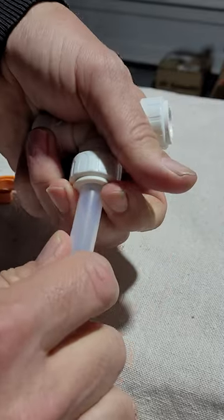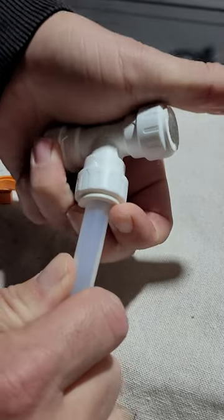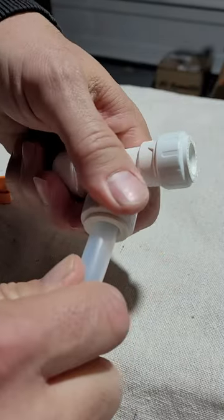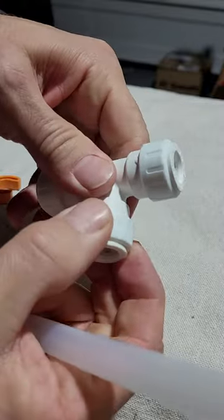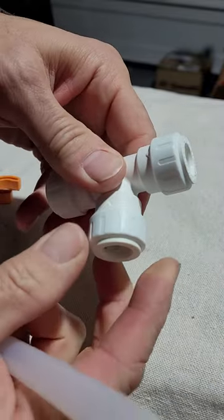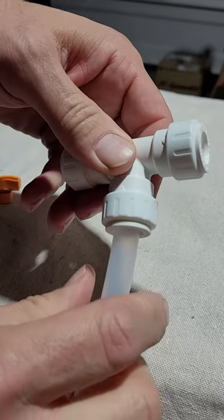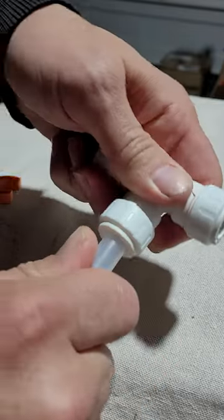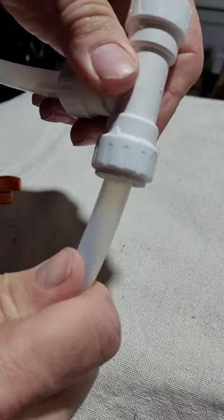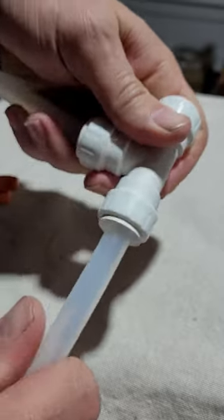Now, if you try to depress the collet, you cannot. It won't pull out. It's an added feature. To take it out, you need to unscrew and then depress the collet. Pull it out. Again, put it in, turn it tight and lock it. Same thing all the way around. Turn it, lock it, and that's it.